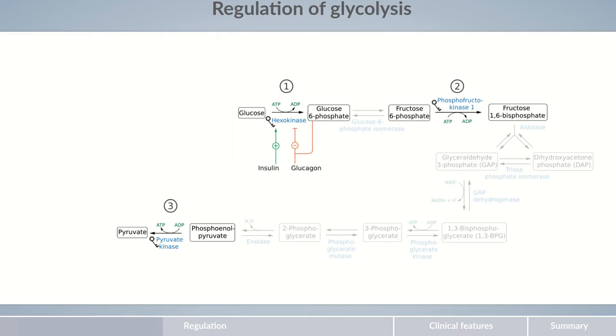The regulation of phosphofructokinase-1 has a major impact on glycolysis, as it is the rate-limiting step. Phosphofructokinase-1 is inhibited by three factors: ATP, citrate, and protons. ATP leads to inhibition because it indicates that the cellular energy supply is sufficient. Citrate accumulates in the first step of the citric acid cycle if there's excess acetyl-CoA substrate. Since glycolysis also contributes to acetyl-CoA production, reducing the breakdown of glucose helps in this case.